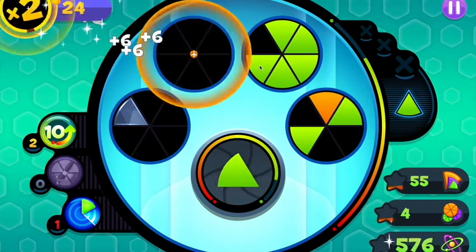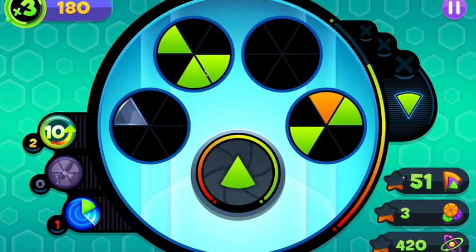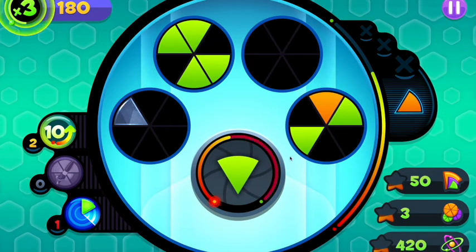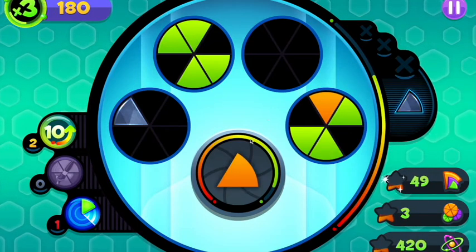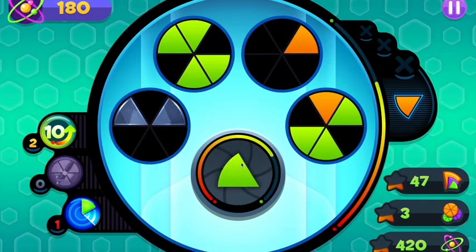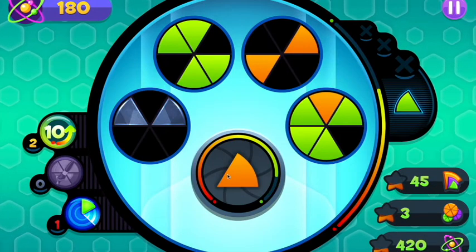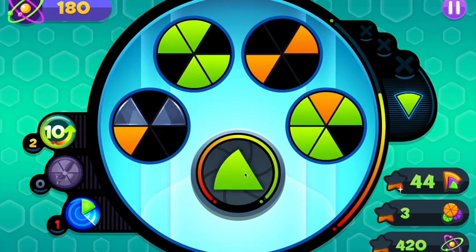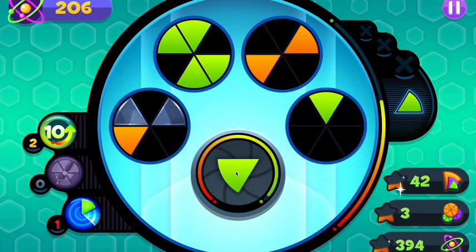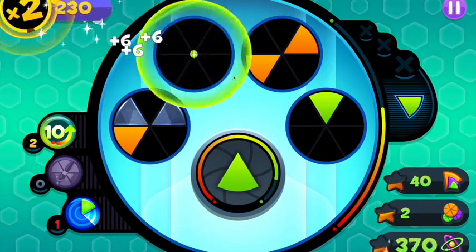Hey, finished one. Okay, green. I'm green. Green, green, green. Oh, this is good. Flip it, green. Go in there. Flip it, green. That's going to have to go in there. Orange. I'll have to go in there. There. Green. Oh, green. Green. Yeah!